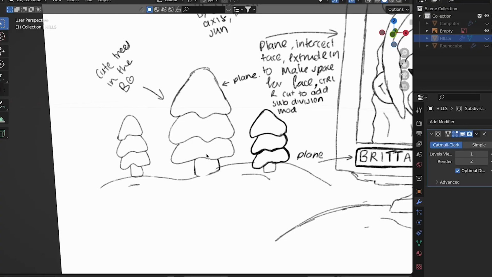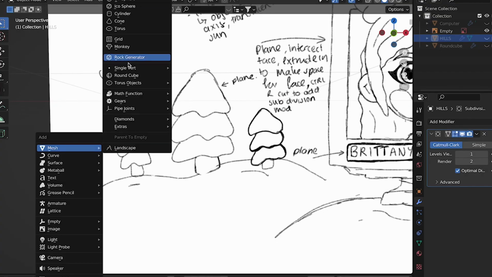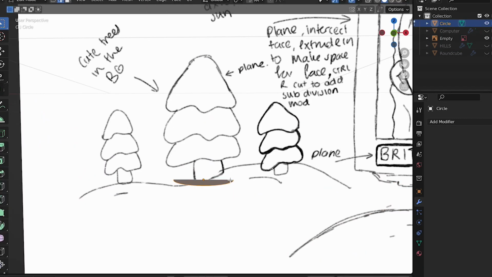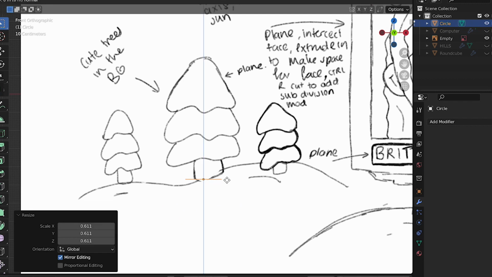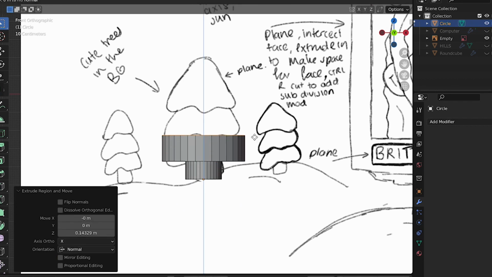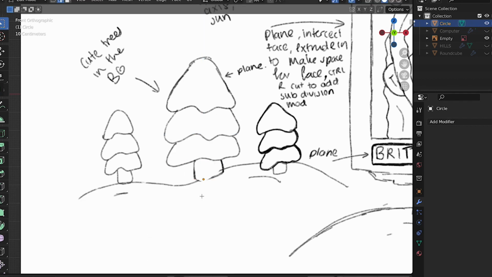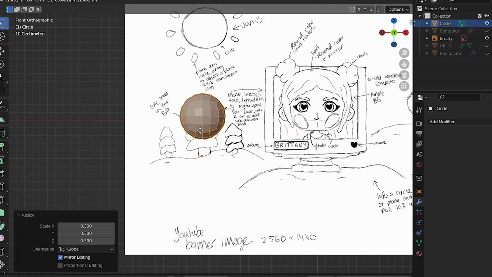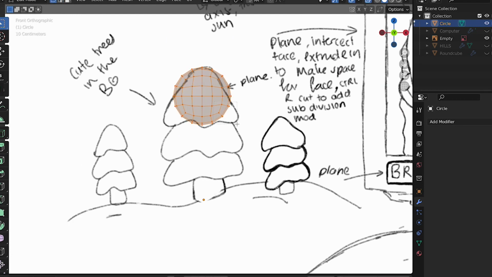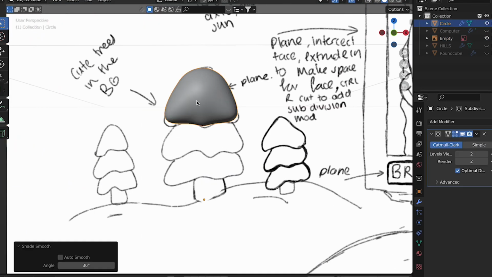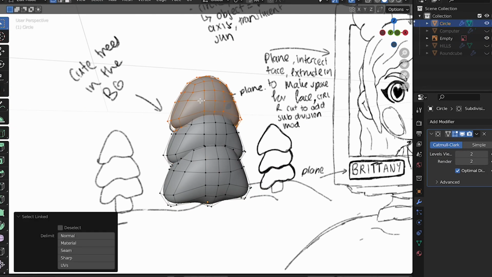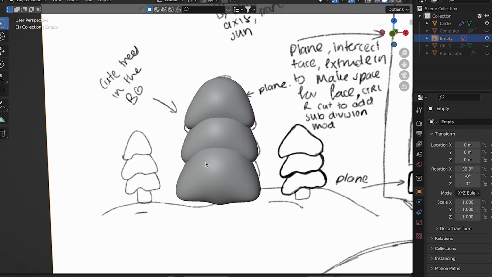We have the little pine tree here. So I'm just going in here and starting to do the trees, starting with a circle and then extruding up those vertices to make the little base. This is the point where I realized that is not how I want to do it, so instead I went in with an ISO square and then I just molded it around to look like the tree that I wanted, duplicated that down to make it look like the different sections of the tree. I thought it was looking really good.